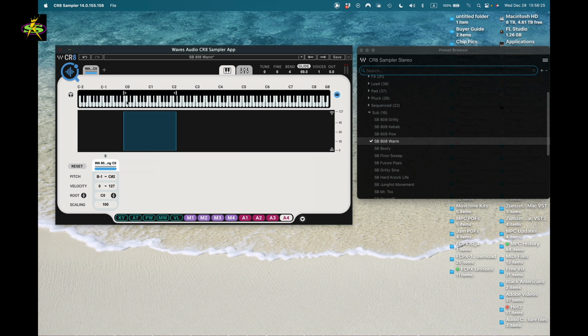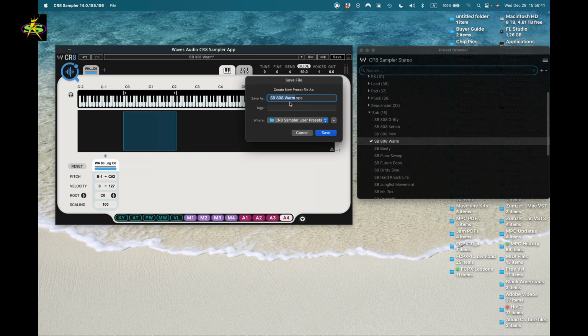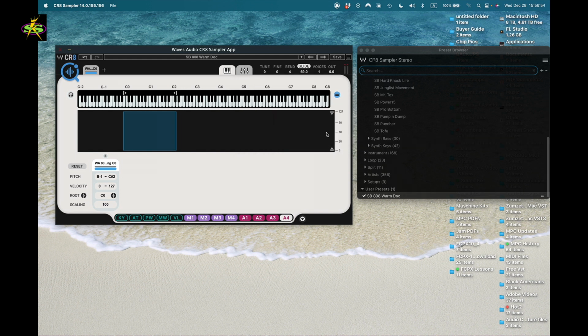Now, in order to save it, what I'm going to do is go to here and save it by making a brand new sample, I guess, right? So I'll come to here. I like this sample. Then I go to save. Here's save. I want to name it now. I'm going to name it Doc. That'll be my sample name. Then I want to save it in Cr8 sampler user presets. And I'll press save. So it was a preset, so the sample's already inside this factory-oriented system, but I can save my own presets in here too.